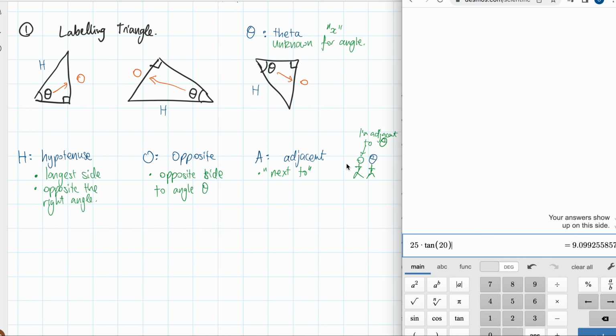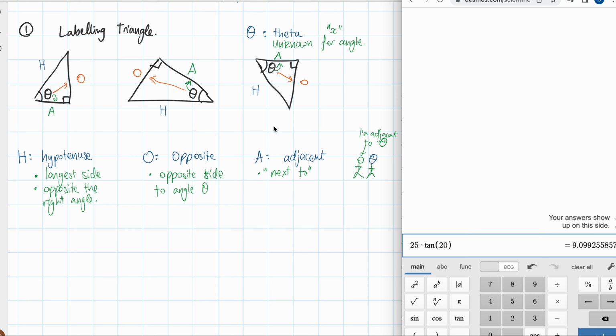Now that's the same for the side that we're looking up here. So I'm going to look at this in green. Here's our theta, just there. The adjacent side, therefore, is here. This is our theta here. This hypotenuse is used up already, so therefore the adjacent side must be here. And over here, this is our theta. So this here, this is next to our theta. That must be our adjacent.